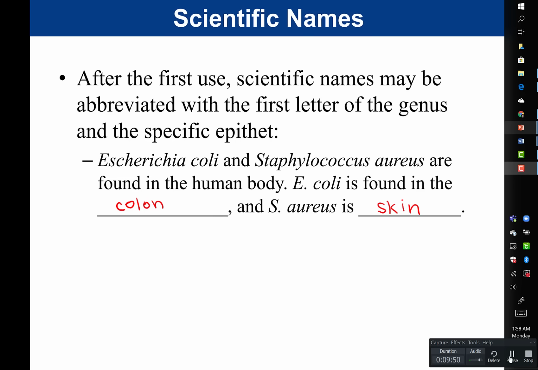Without saying Escherichia coli first, we can't simply write E. coli, because there are more organisms than Escherichia coli. There is a protozoan, for example, that is Entamoeba coli. So if I were to write E. coli, am I talking about Entamoeba coli? Am I talking about Escherichia coli? So the first time you have to write out the genus and the species. After that, you can abbreviate the genus with the capital letter, period, and then the species in lowercase.